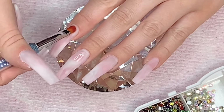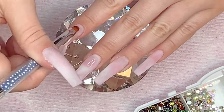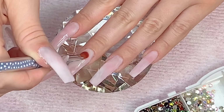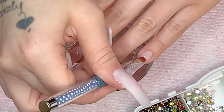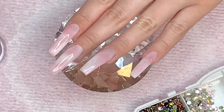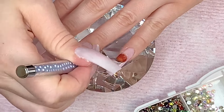To finish up the design, I'm going in with some Poochie's Bling Gel and gel top coat, and I'm applying some stones to all of the nails. The reason why I didn't use the top gel from the kit is because the Bling Gel I use is a system and they need to be used together, otherwise they won't work. So I'm going in with the Bling Gel, the gel top coat, applying my stones and curing them in my lamp, and it is that easy.